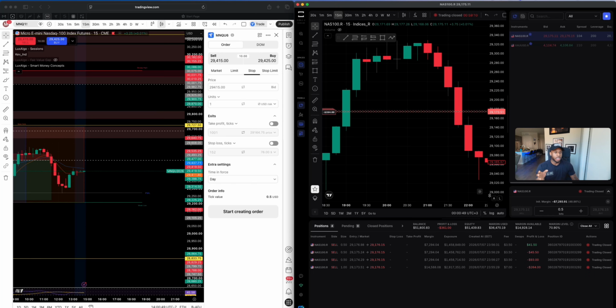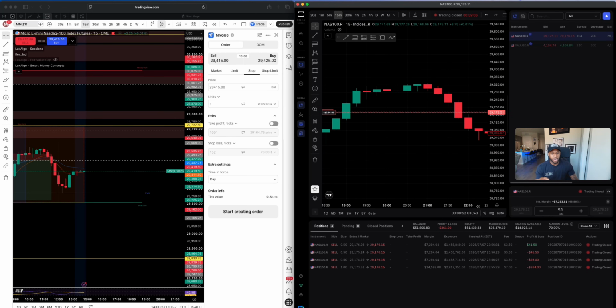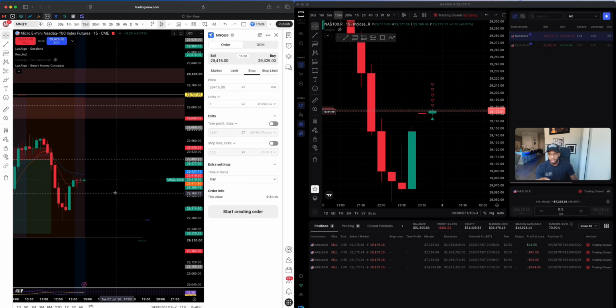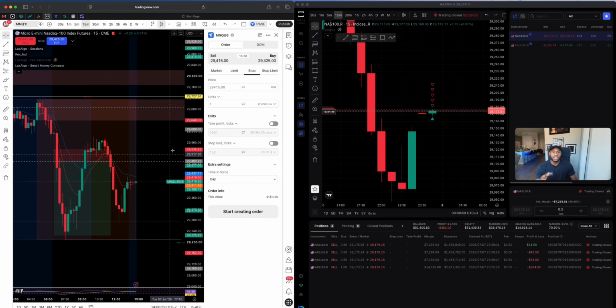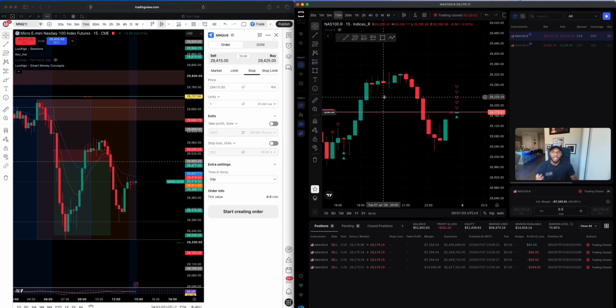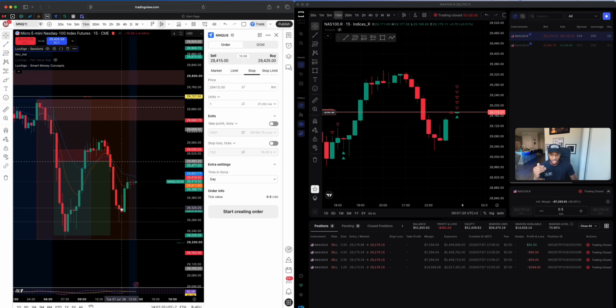But back to the price difference: the price is going to be different. It's going to show you a different price, but the candles will be the same. And that's another reason why I like to always have TradingView next to me, because I want to make sure that it is matching and I am getting in at the right spot. As you can see here, this red hammer candle right here compared to this red hammer candle right here is the same. And then you have this next candle here, which is this one leading with this rejection to the downside and then coming back up, right? So you can see these patterns are the exact same and the candles are the same.